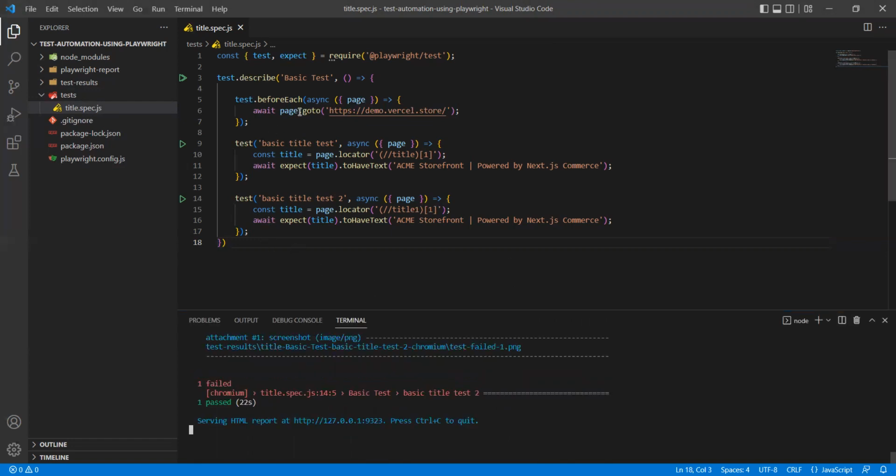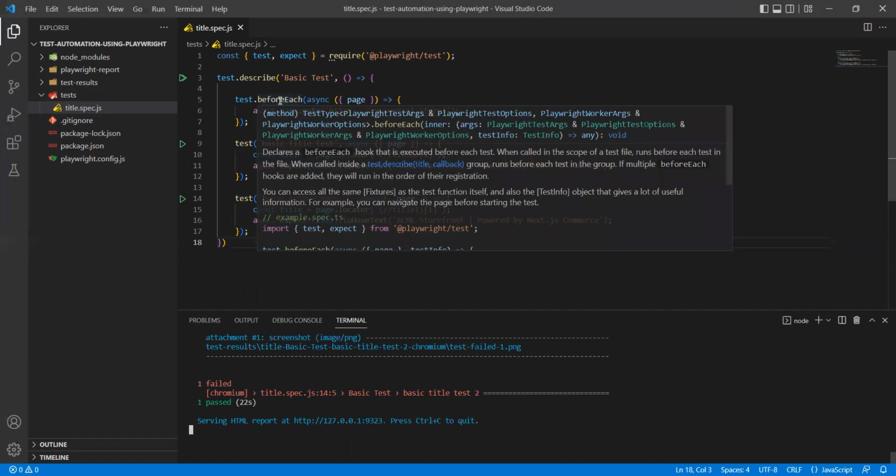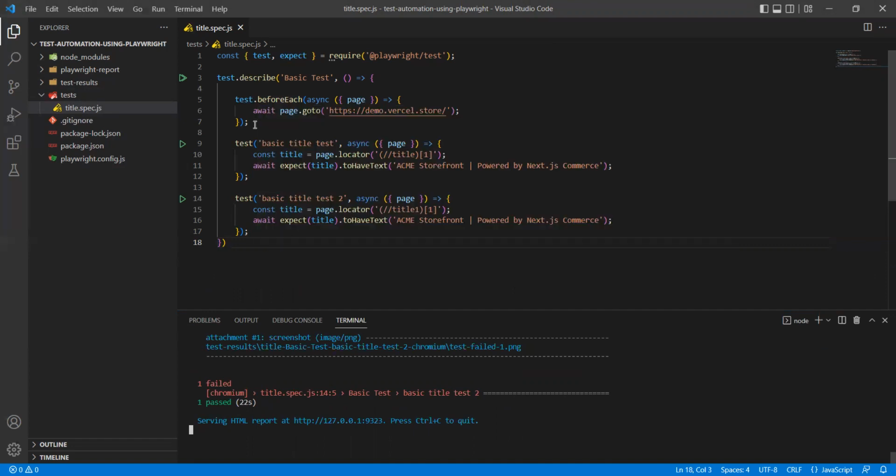Similarly, you can use afterEach, and you can also use beforeAll and afterAll. Suppose after each test you want to take a screenshot or perform any cleanup activity. Or you have some prerequisite you want to set before all the tests, like I want XYZ data. So you can use beforeAll and afterAll conditions as well. That's all for this video.